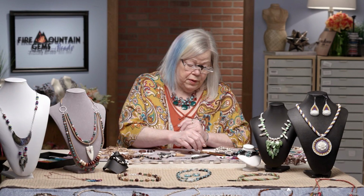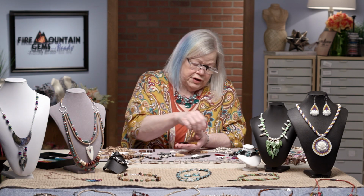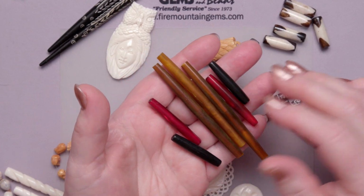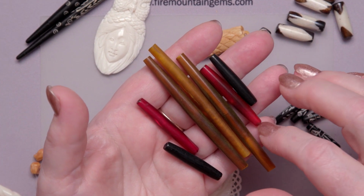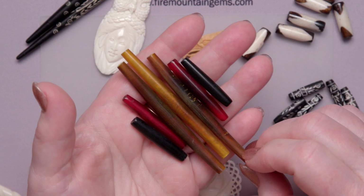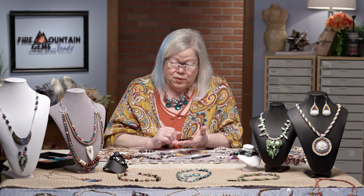Closely related to bone is horn beads. These are gorgeous. We have lots of different kinds of horn beads, but I think these are probably my favorites. You can see the translucent nature of them, and they're dyed in different colors or natural. They're great for Native American regalia. You remember those ones with the big breastplates on them? They're made out of these hairpipe beads. Great product.